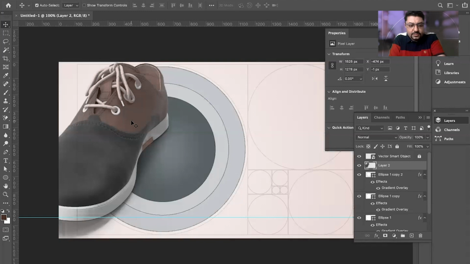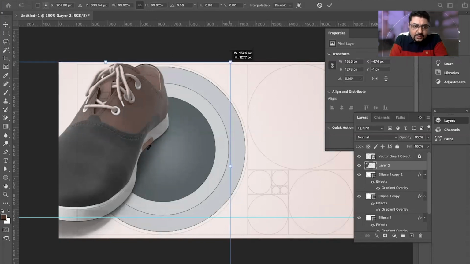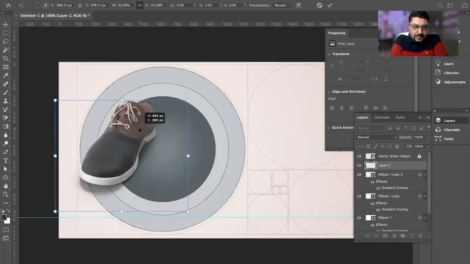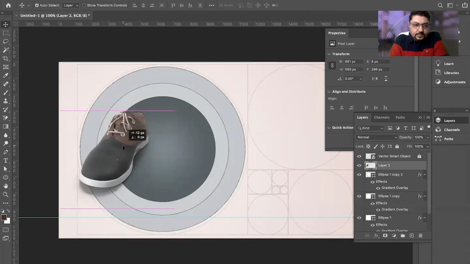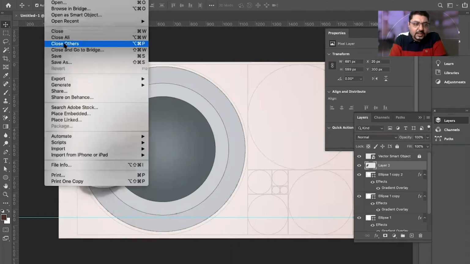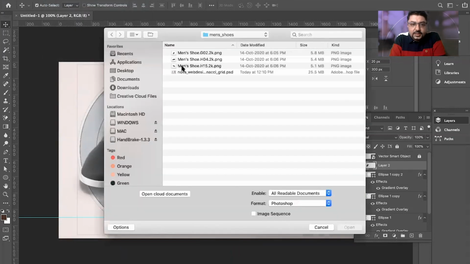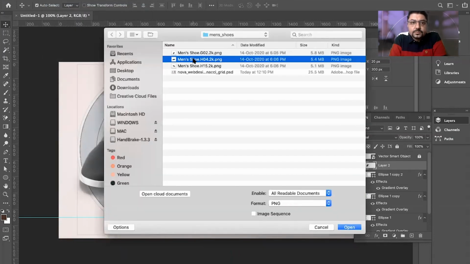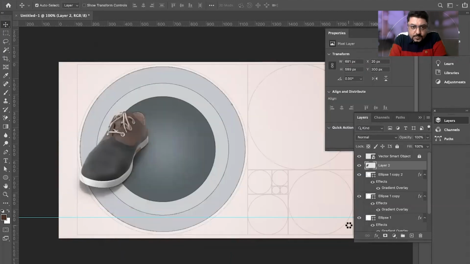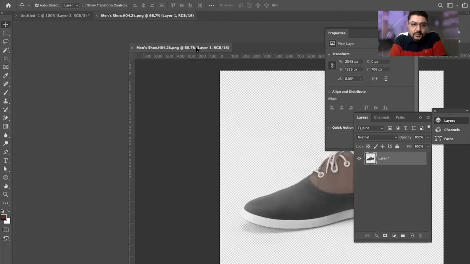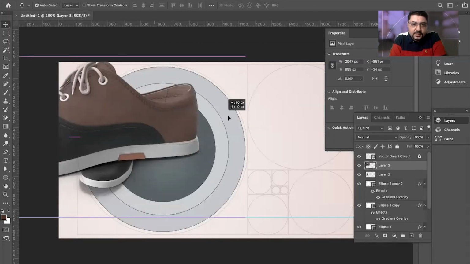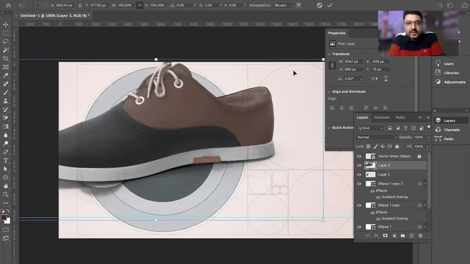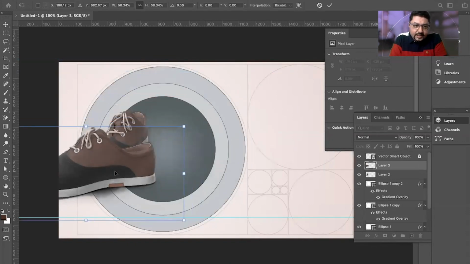Wow. And I will also take another one, so drag it over there. Yes, lovely. So Command T again and drag it.